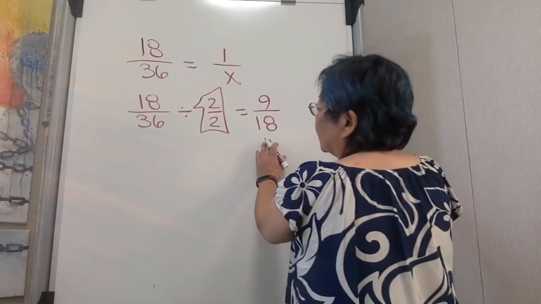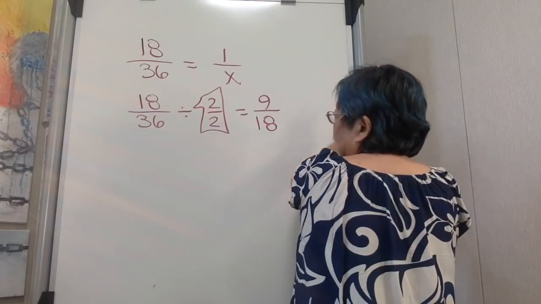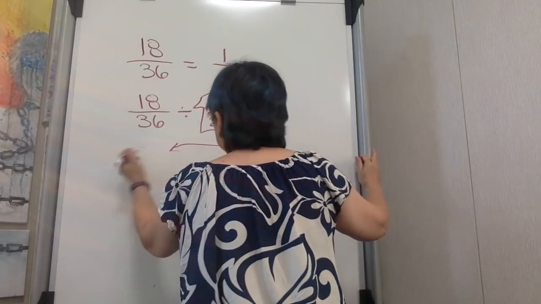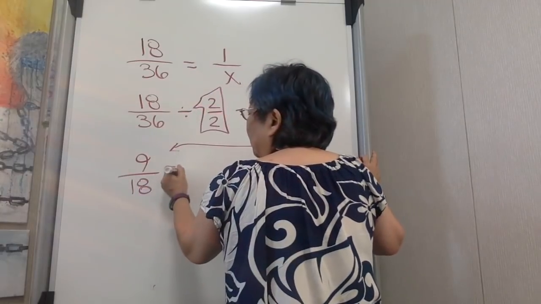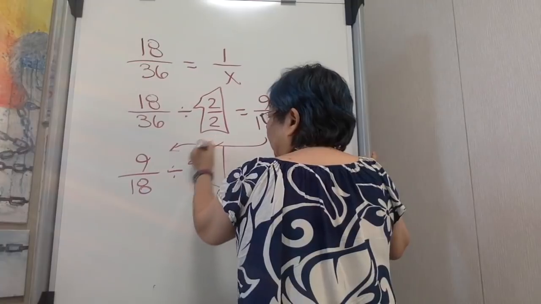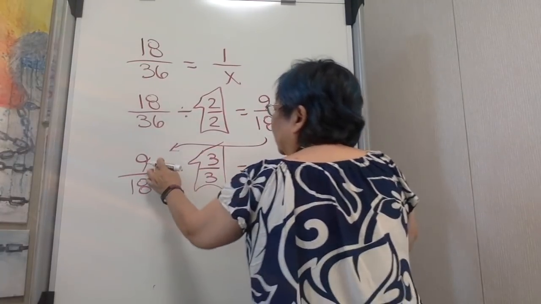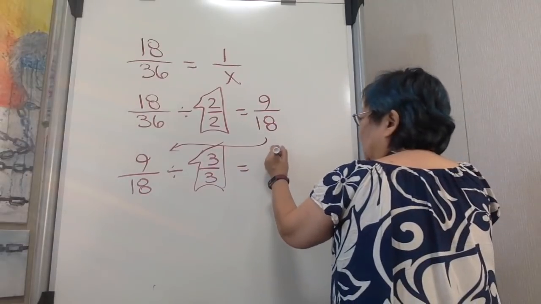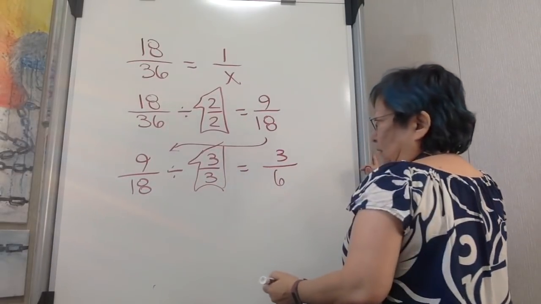Okay, make sure to start on a new line. Remember we had that discussion, don't keep putting equals, equals, equals. So we're going to put this over here and do 9 over 18. Maybe you notice that, oh, I can do 3 in my giant 1. And what do we end up with now? 9 divided by 3 is 3. And 18 divided by 3 is 6.